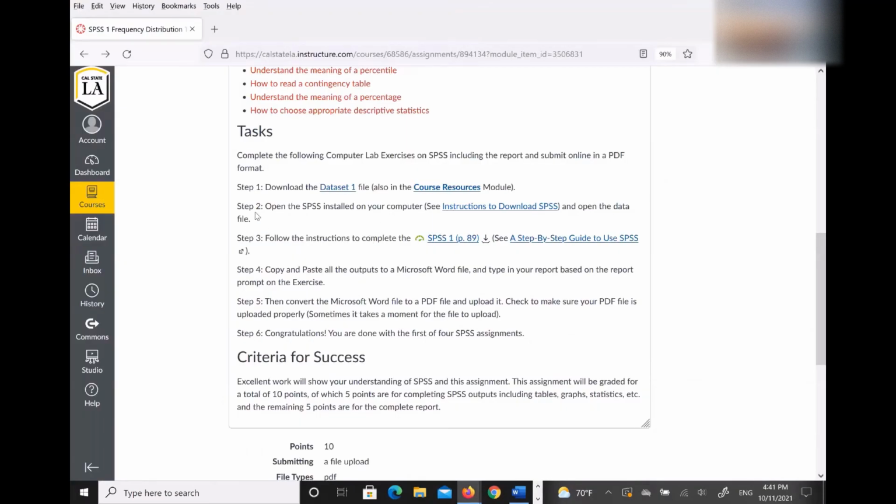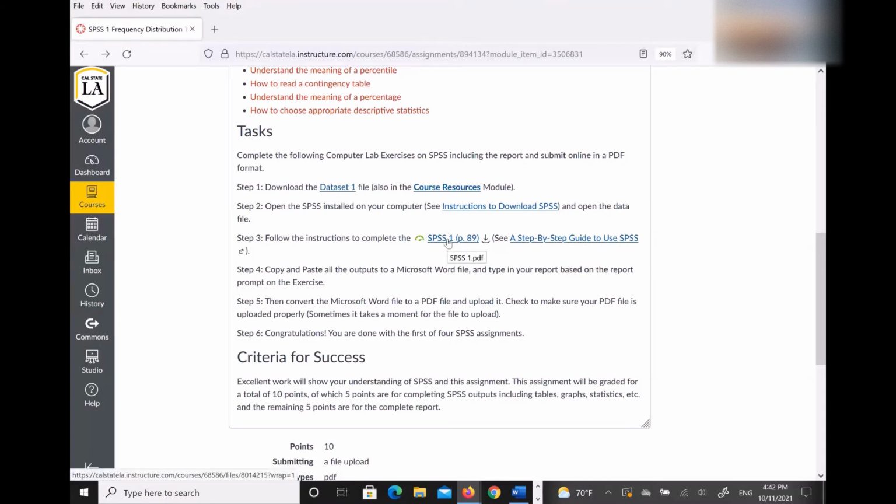In step 2, open the SPSS installed on your computer. We did that already, right? See instructions to download it. You must have done it already. And open the data file. We did that already. And now step 3, follow the instructions to complete the SPSS 1, page 89. And see a step-by-step guide to use SPSS.